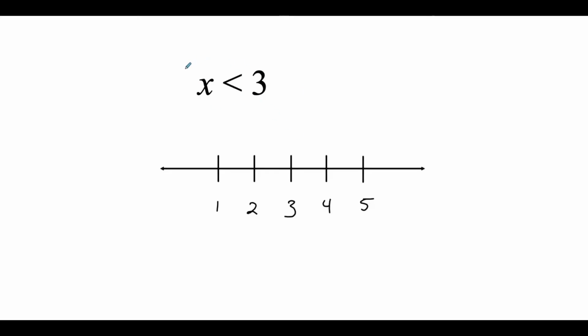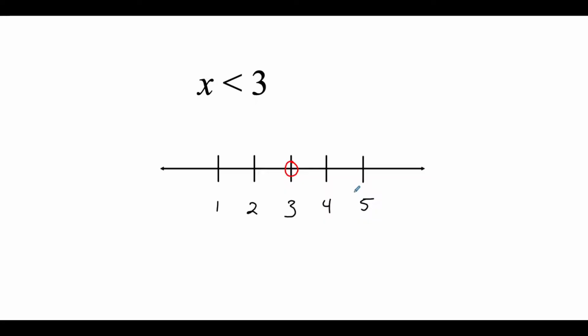Now we want to talk about the numbers that are less than 3. So thinking about what we just talked about as far as graphing out a dot on our number line, this inequality does not have the equals to line underneath it, meaning that we don't want to include the 3. So we show that by putting an open circle around the 3.